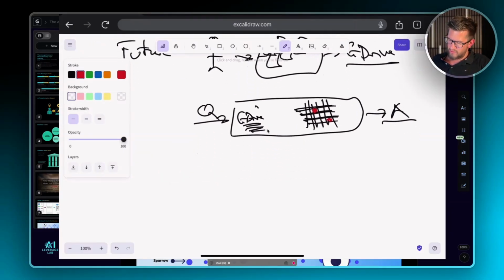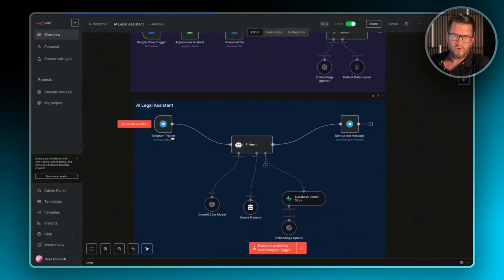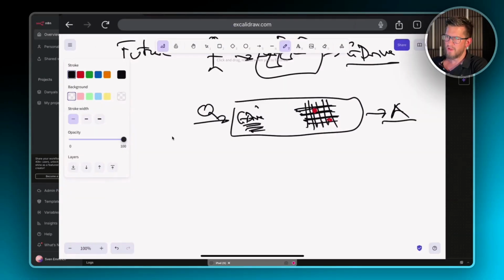So we also need a mechanism in place that's the actual input and output. And for today's workflow, we're going to take a look at how we do that with Telegram. We could also do it with mail. We could also do it with WhatsApp or whatever other tool. You just need to have some input and output. So this would be Telegram, yeah, and this would be Telegram as well, because you first query the whole thing, and then it needs to give you some result. It needs to give you some answer.